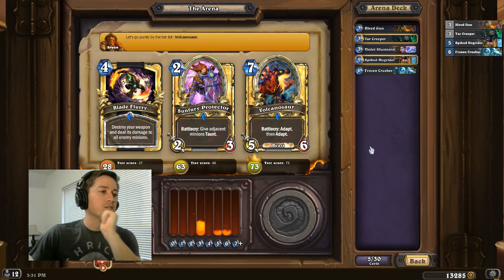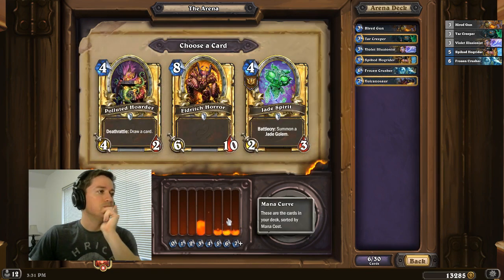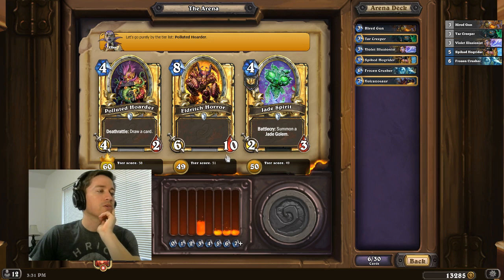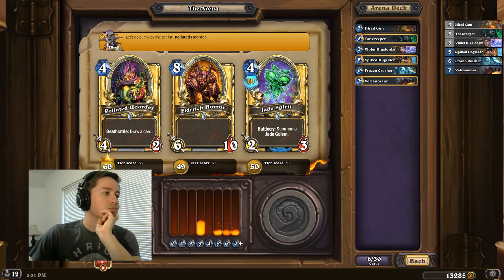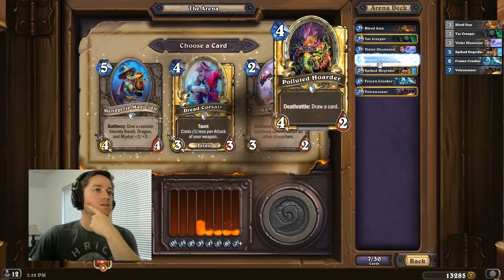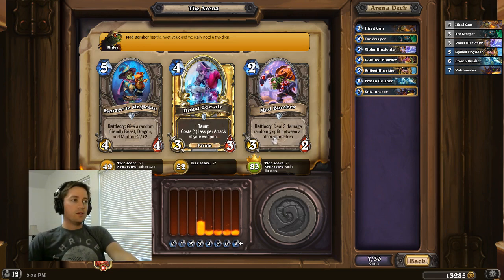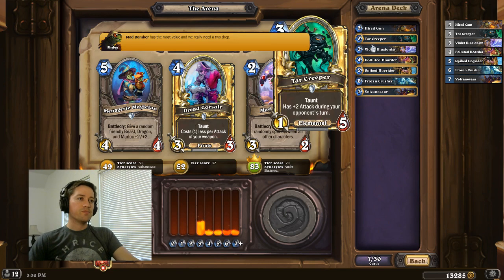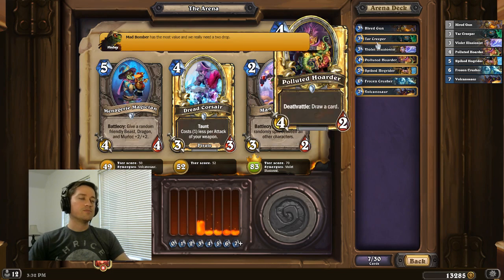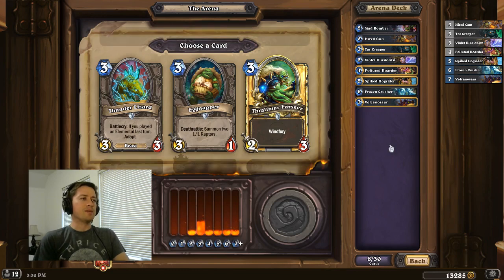Volcanosaur or Sun Fairy Protector? Let's take the big giant dinosaur. Polluted Hoarder or Eldritch Horror? Hold on, okay. Guess it's a Polluted Hoarder. Mad Bomber. That's a good 2-drop. Menagerie Magician has gotten a lot better. I've had it buff stuff so often. I only have 1 beast right now, but in general, it's not that bad.